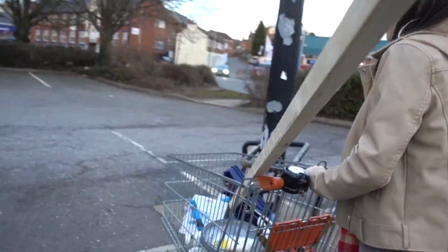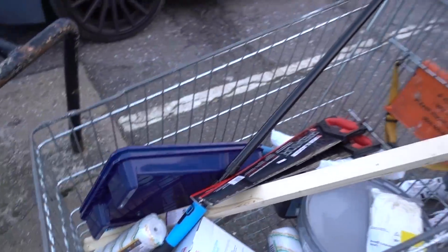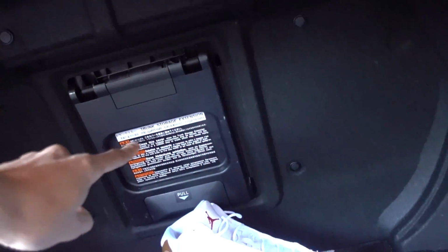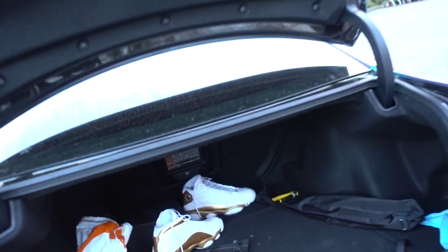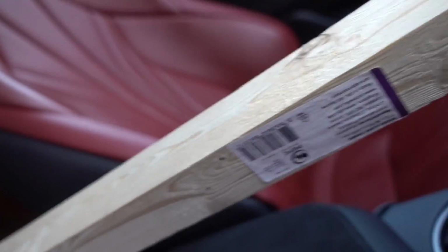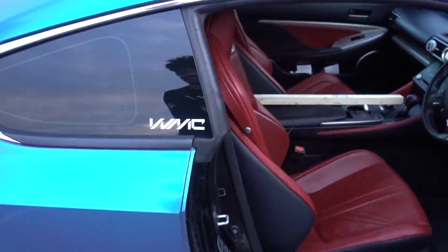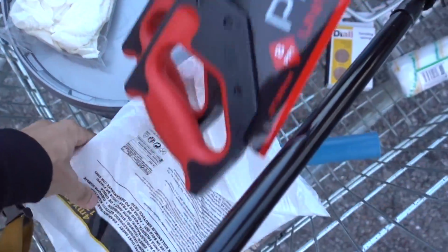Right. It's time for another edition of Practical RCF. We're going to see if this long stick is going to fit in the car. It's fine if not, we can snap it in half, but we're going to see if it fits. Now, as you may not know, the RCF only has this little extender thing. The seats don't fold down. I found that out the hard way going to IKEA. Why they couldn't just let us fold the seats down, I don't know, but there's a hole. Is it going to fit? We should be okay. We're in. Brilliant, perfect. I don't need the X5 today. We got a bit more than we expected, but better safe than sorry, right?